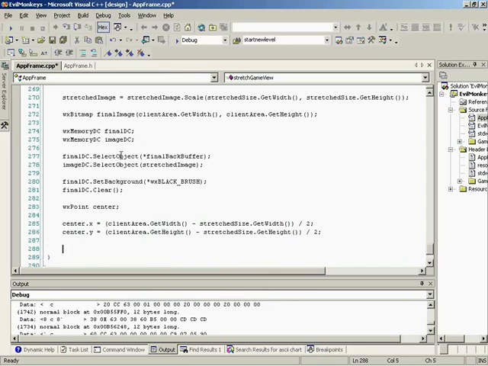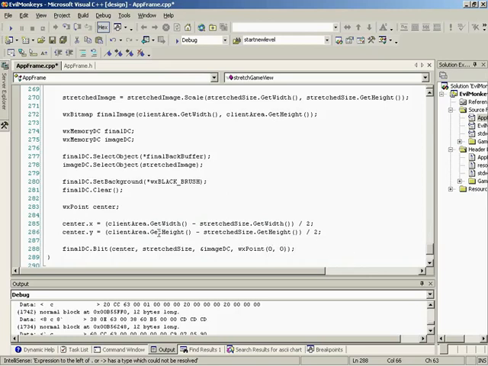What's the final thing we need to do, Buzz? Oh, copy the stretched image onto the final DC? Yes, that sounds like a good plan to me. So we're going to take our final DC, and we're going to blit it onto the center. And here's our stretch size. The stretch size is the size of what we're going to blit onto it. And then we have our image DC, which is the guy that we want centered up on it. So our image DC, and we're going to put it at 0, 0.